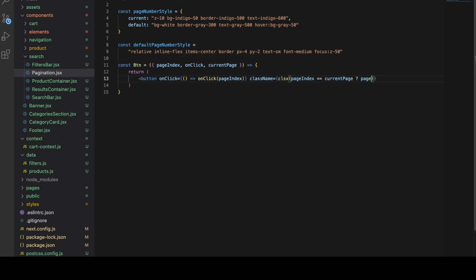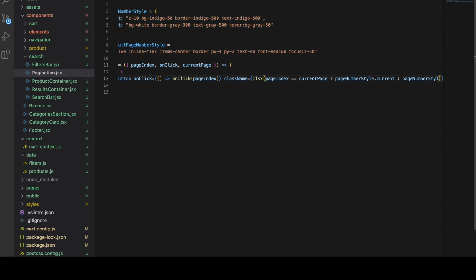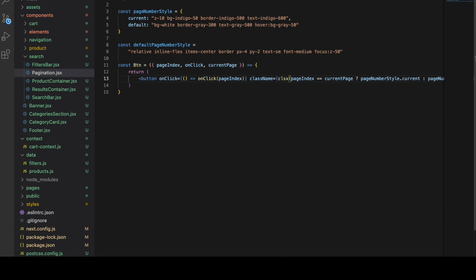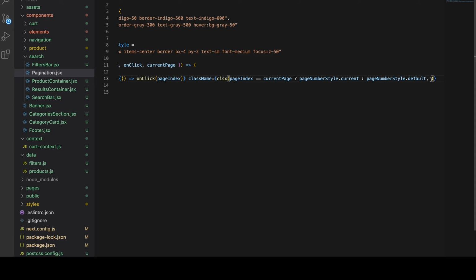Then we're gonna have page number style current here. Otherwise, that would be page number style default. And the styling that we created for all buttons in addition to that.